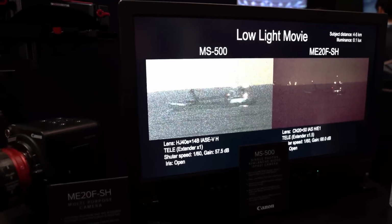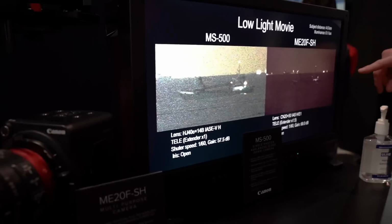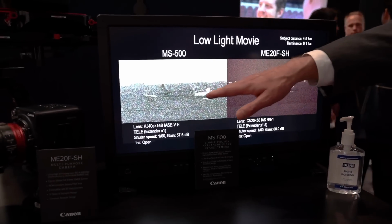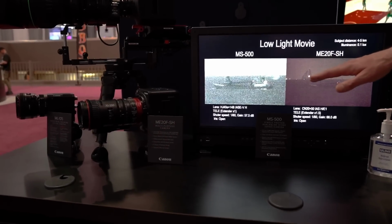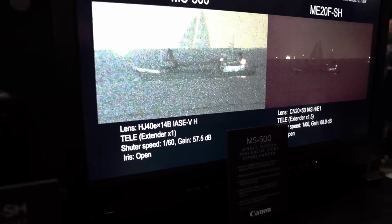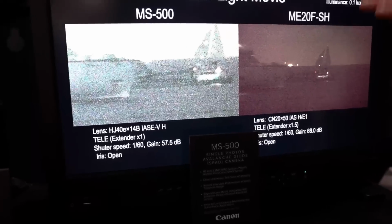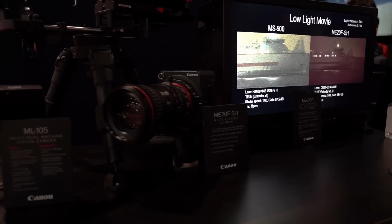And what you can see here, footage from our ME20 multifunction camera that again shoots up to 2 million ISO. But then now here's the MS500, which is the SPAD sensor camera that we announced just before the show. And again, you can see the exponentially more light in this image. And again, you could shoot for miles, much further away than you could with the ME20. So this is a great camera for up to 800 millimeters, but anything beyond 800 millimeters, this camera is going to get you an image that could not otherwise be captured. You see it very clearly.